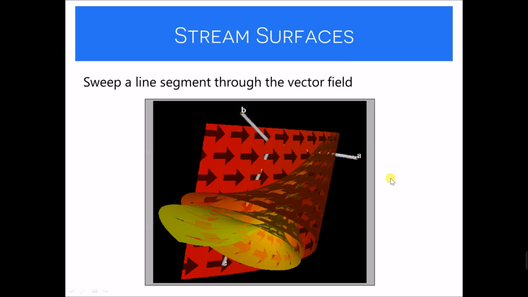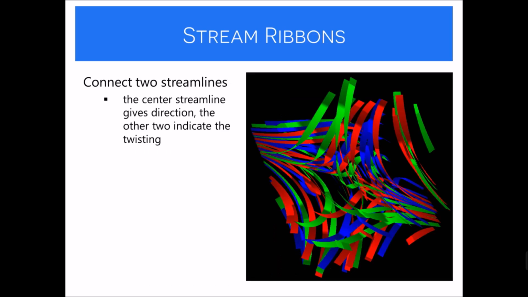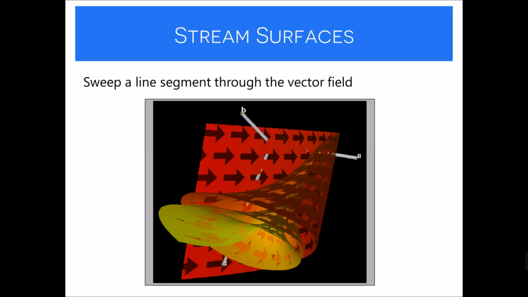Then stream surface essentially is these ribbons, but now many ribbons get connected together. So you can sort of see this foil sweep a line segment. It's basically like a very wide ribbon, and then you can see how it really folds. You can really see how the air or the phenomena folds on one another, and you get a better sense out of that. You couldn't see this maybe, but you could see this with this kind of representation. So these are different ways to do this. These are all static. You can animate them, of course, over time. I don't have a video of this, but you could.